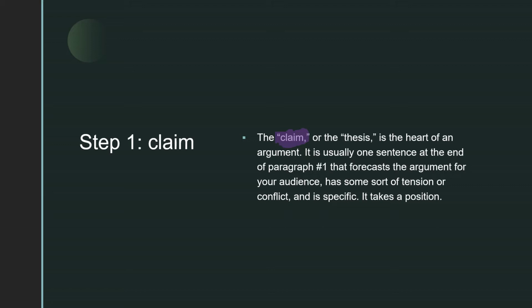Here, in this arguing a position paper, because you're using research and because you're getting into a lot more depth with the different reasons and evidence, I am going over this method in a lot more detail, but just think about your thesis in your evaluation essay as a kind of claim that you wrote.